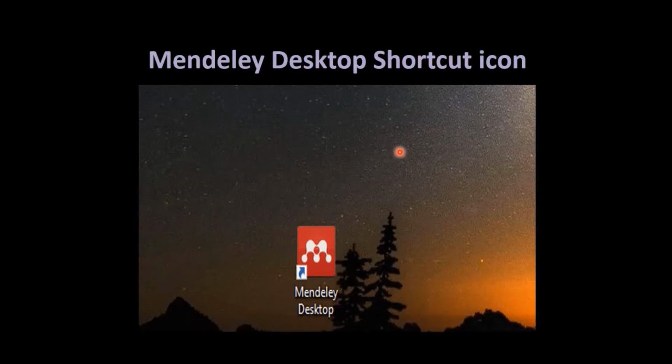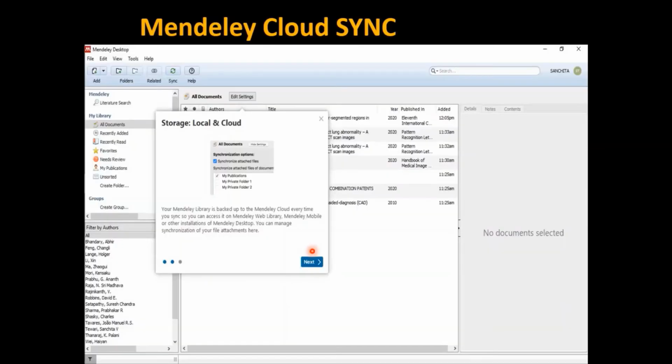After installing the web importer, the MS Word plugin and Mendeley Desktop, a Mendeley Desktop icon is created on our desktop. After clicking on that icon, we have the synchronization option. While working on the web, Mendeley saves our data into the Mendeley cloud.